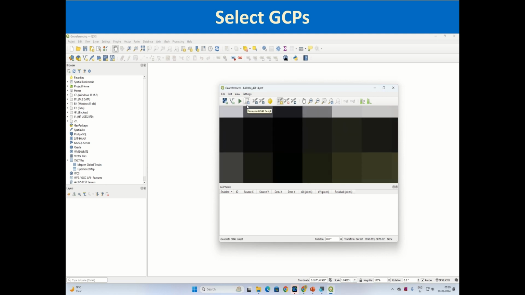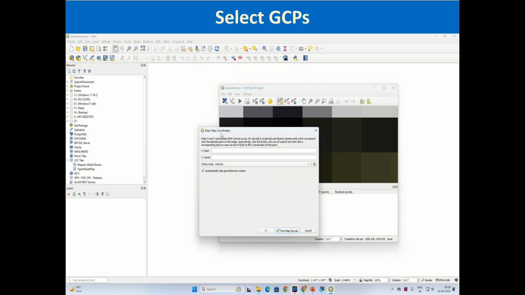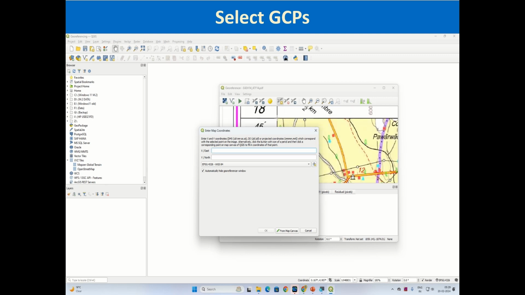You can select the option of Add Point. Click on Add Point in this georeferencer window and then click here, and it will open a new dialog, Enter Map Coordinates, where you can give your x and y known coordinates, like we had seen.